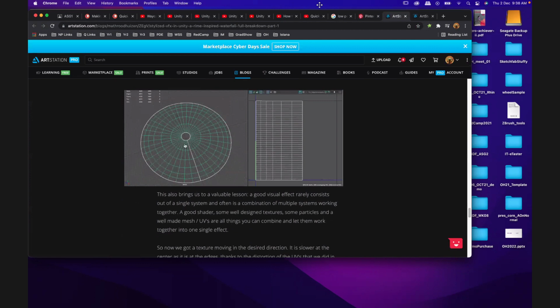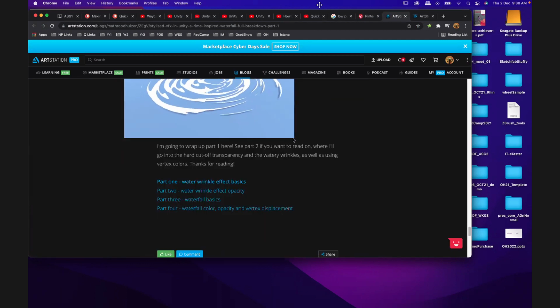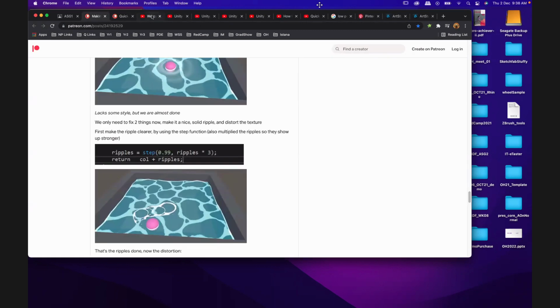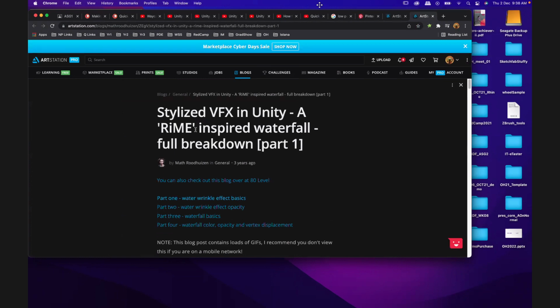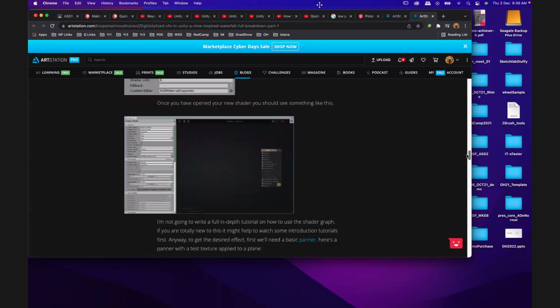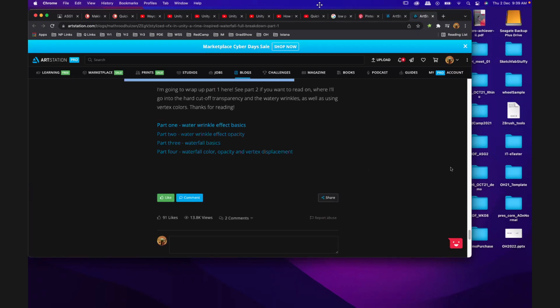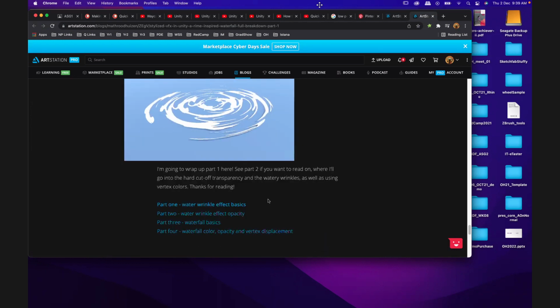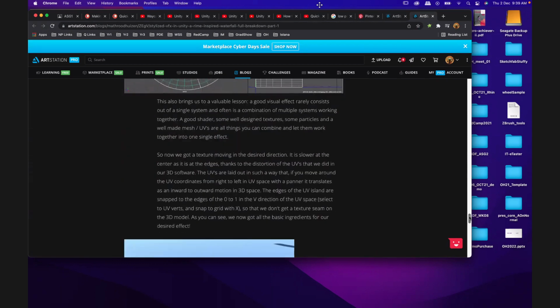Okay. It explains the UVs. This guy has a much more detailed explanation compared to this guy, but it's the same concept because they're both inspired by the same guy, this rhyme thing. Okay. And then he breaks it into, I don't know how many parts. See, 1, 2, 3, 4. So this one is definitely a very good resource for you to bank on or to settle this assignment to.